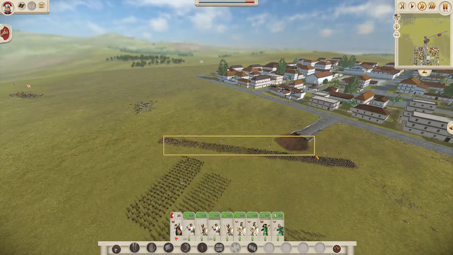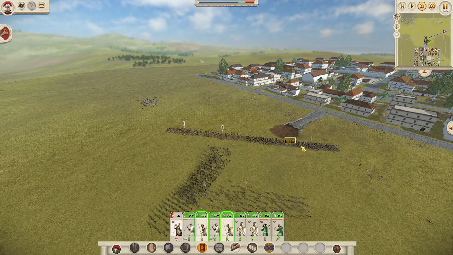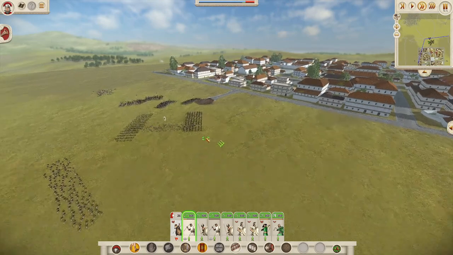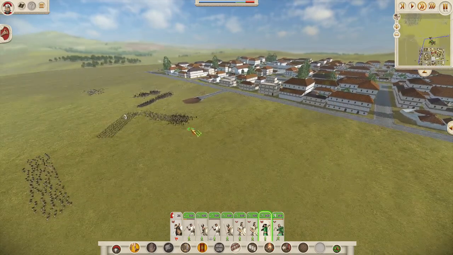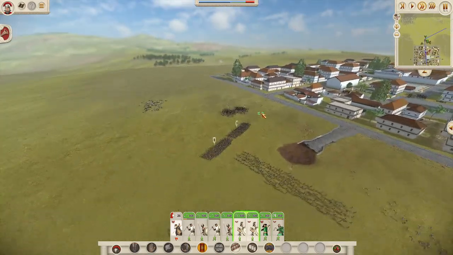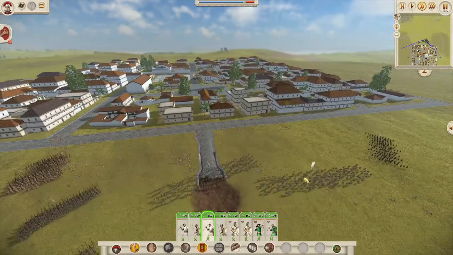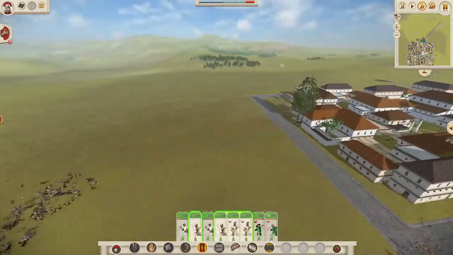All right. Units! Slingers! Quickly! Units! Units! Units! Forward! Units! Head for downtown. Units! Attack! Missiles! Move out! Rhodian slingers! Hurry! Head for the town square. Archers of Crete! Hurry! Missiles! Hurry! Move! Units! Units! Forward!